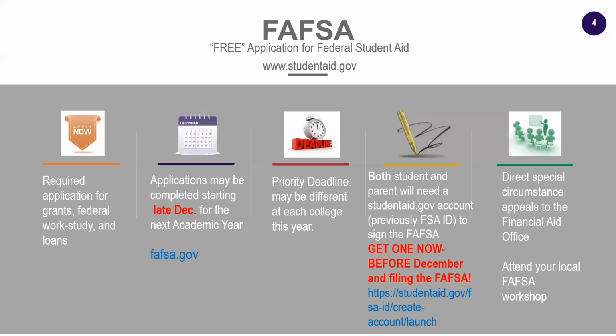The studentaid.gov account information, AKA FSA ID, serves as your signature for the FAFSA and all federal sites from the first time you complete the FAFSA form through graduate school and repayment of student loans. So don't lose it and keep it in a very safe place. The process for obtaining the account can take up to 3 days. So this is what we encourage you to do now.